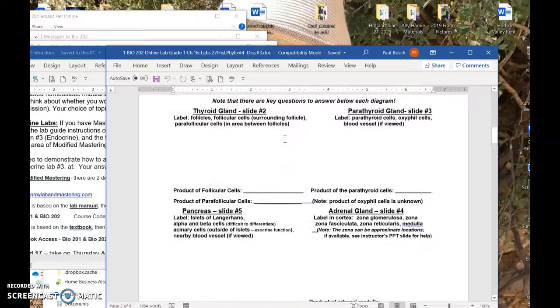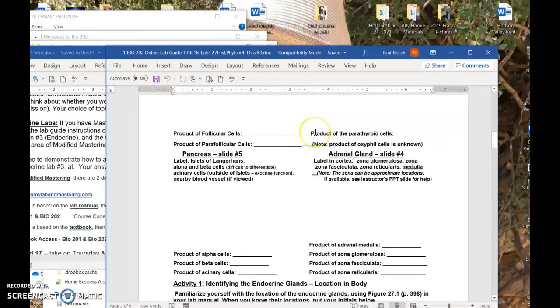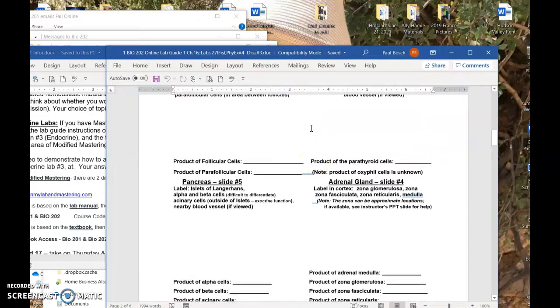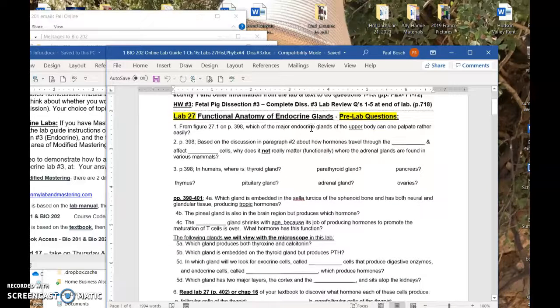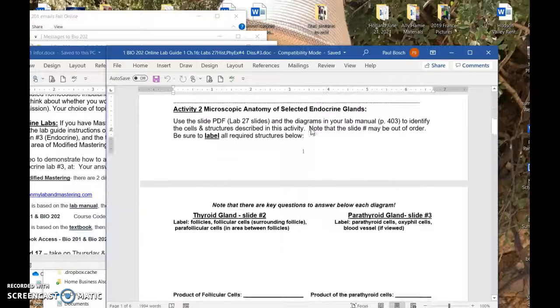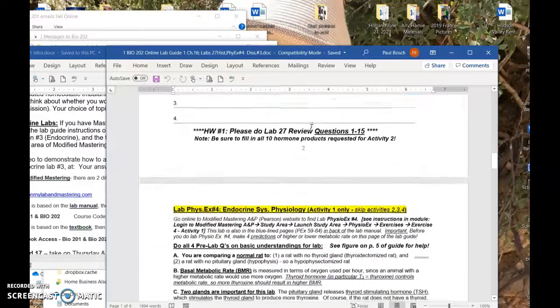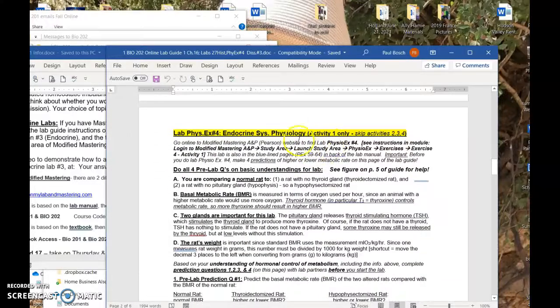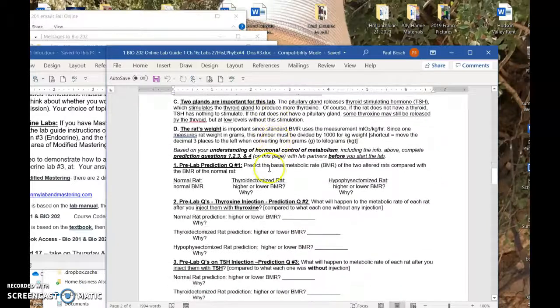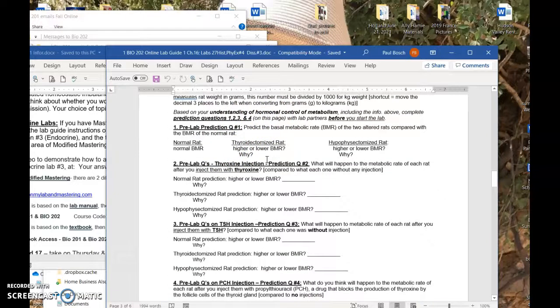Now you're taking several days to do this, but as I noted in my email, you don't want to wait till the due date to start this, and you can see why. Because you got this one lab to do and do all the pictures and some questions, and you have another lab where you're going online. Remember, this is the endocrine system one I just showed you. So you're answering questions as you're doing the lab. So you don't have to actually write in the lab in Modified Mastering while you're doing it. You put all your answers in here.